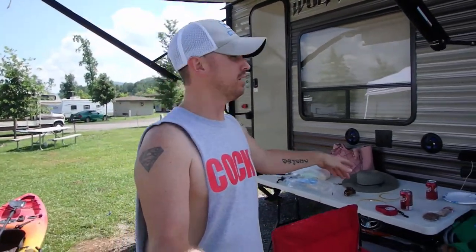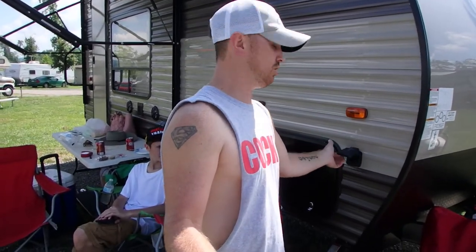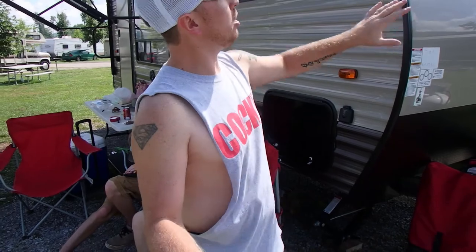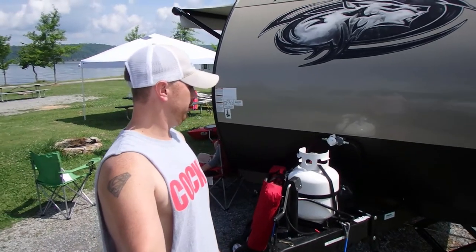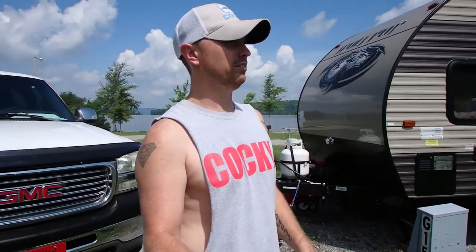There are the exterior speakers — you can hear them playing outside. It's got a huge storage compartment with the spare tire, and it actually has a solar charger port. You can buy a solar panel, plug it in, set it up on the roof, and it'll keep your battery trickle charged so you don't need a separate charger. The front has a rock guard, a single propane tank, a single battery, and good jack stands. I use a drill to raise and lower them — levels it out pretty well.